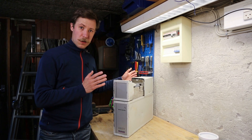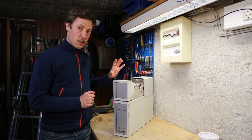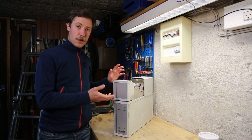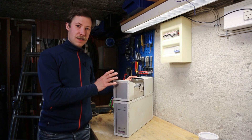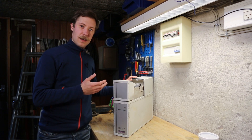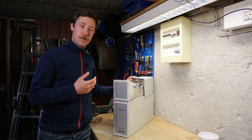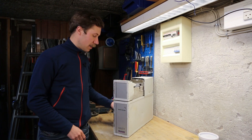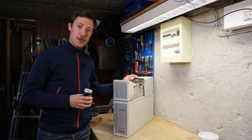Now I had of course to Google this to even find out what it can do. And it contains a few peculiar parts that I hope we can find, because there are some different options to this model. But basically what it is, it is a part of a VOC analytic setup. And VOC is of course Volatile Organic Components. And speaking of that, let's just have a little bit of that Volatile Organic Components. Cheers!